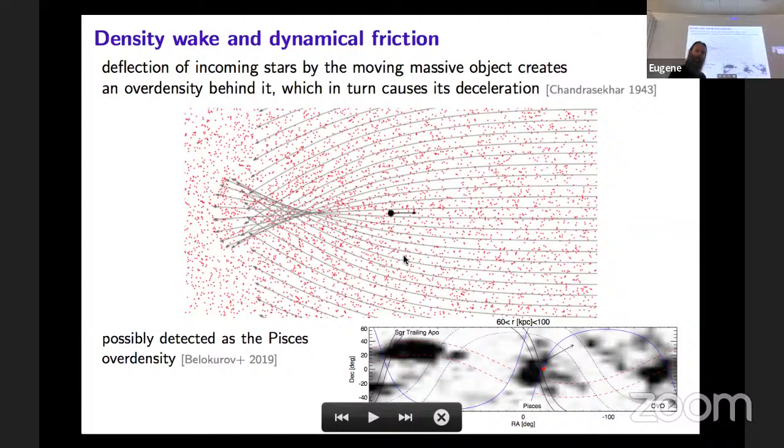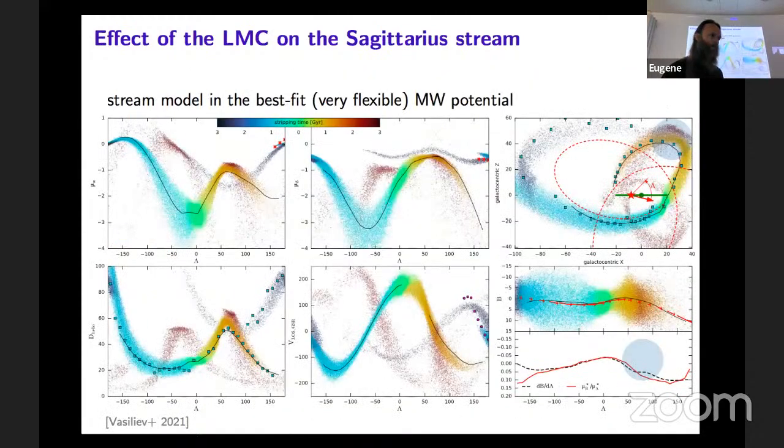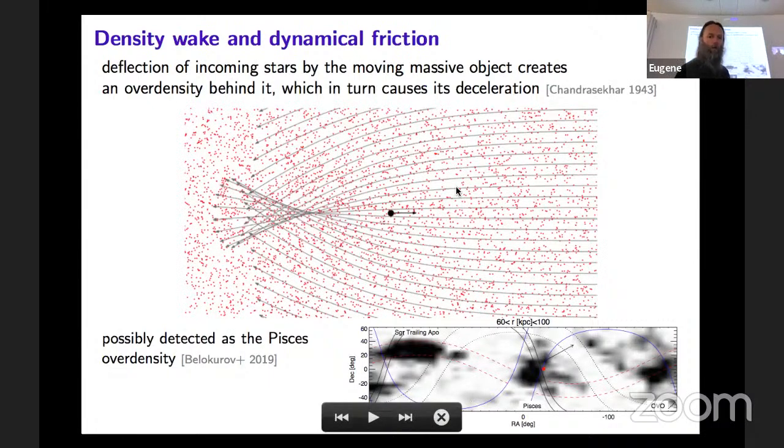There are detections of stars in the past orbit, so in the direction of the sky where the LMC was in the past. On these plots here, it would be roughly in this region. So where the LMC was between 200–300 megayears ago. Because this wake comes with some time lag, we don't expect to see it just behind the LMC, but it should be stretched along its past orbit. So there is this local effect again.